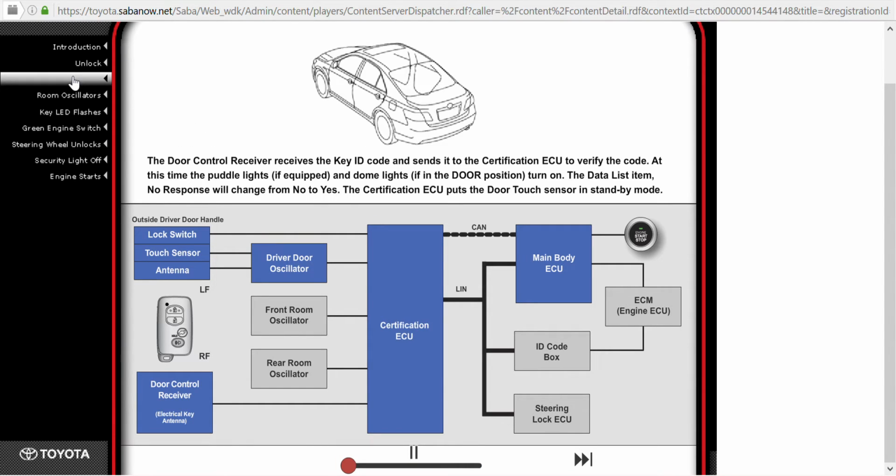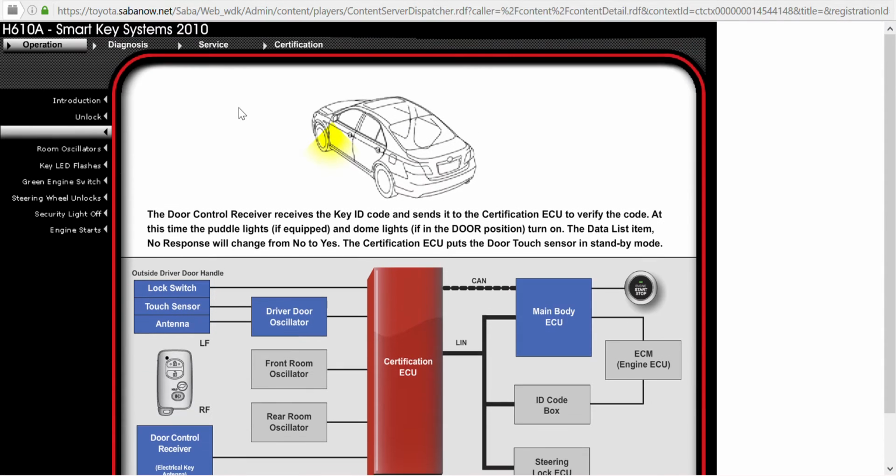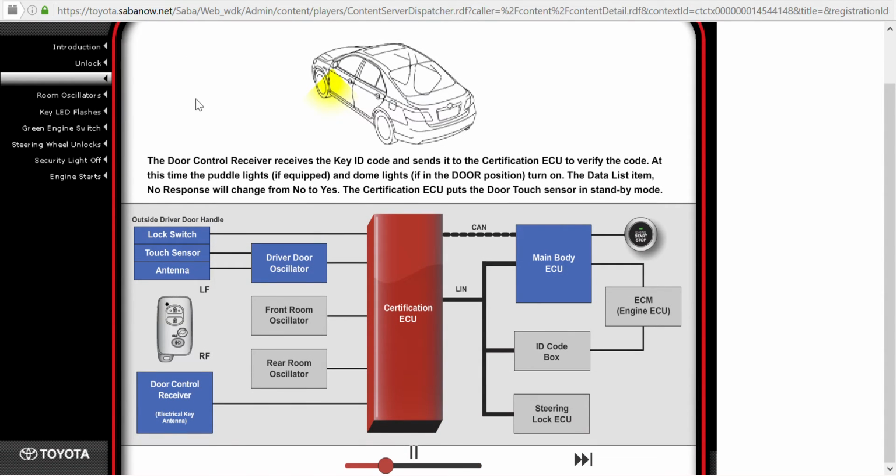The door control receiver receives the key ID code and sends it to the certification ECU to verify the code. At this time, the puddle lights, if equipped, and dome lights, if in the door position, turn on. The data list item, no response, will change from no to yes. The certification ECU puts the door touch sensor in standby mode.